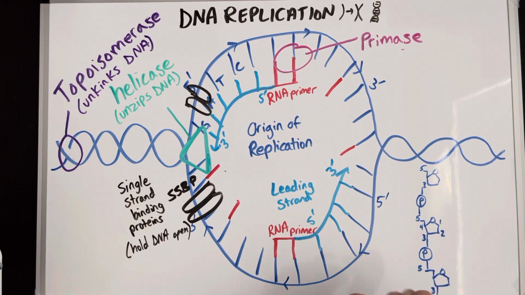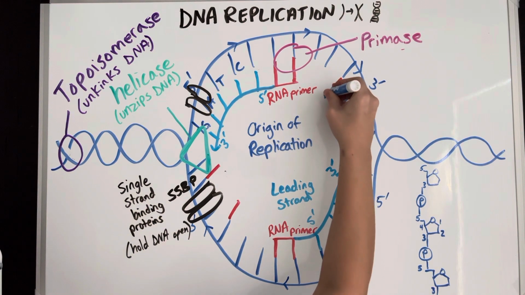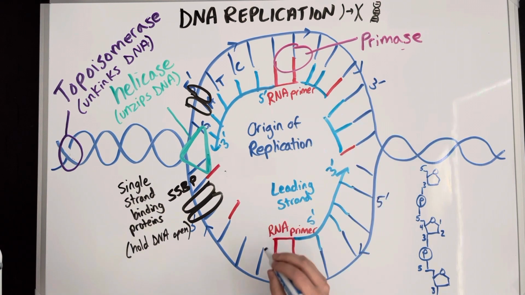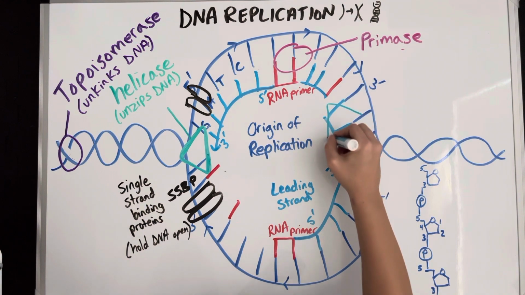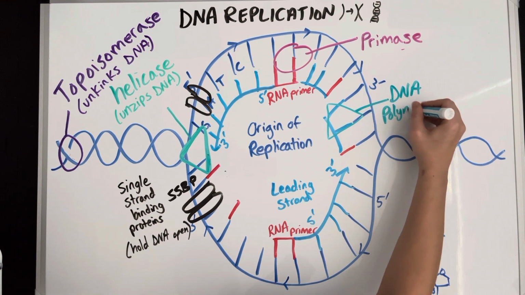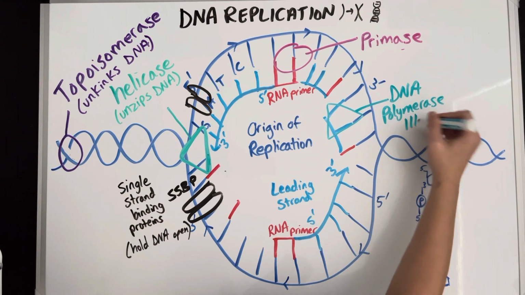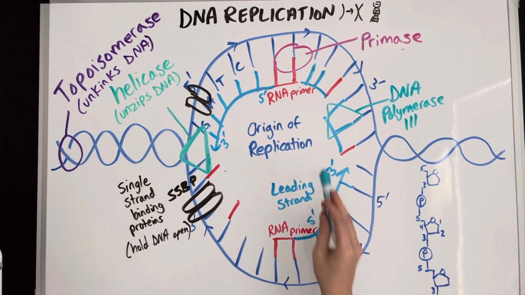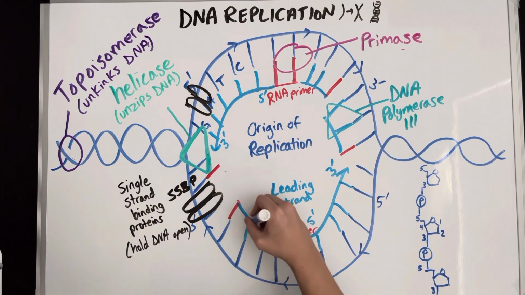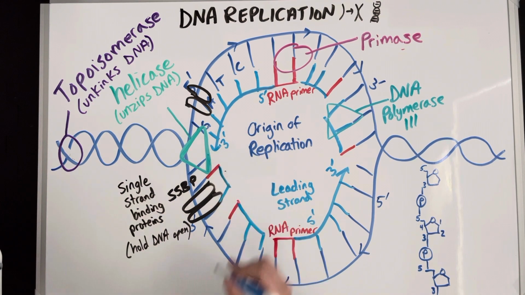So we put our primer down, and now we can put more pieces of DNA down from the primer. Okay, so our enzyme, running out of room to write stuff. Our enzyme who's putting down these new pieces of DNA is called DNA polymerase 3. That's just who's putting down the new DNA nucleotides, okay? And we can put some on our other strand as well. Is this the right color? Hope so. Yeah. All right, we can attach there, attach there.